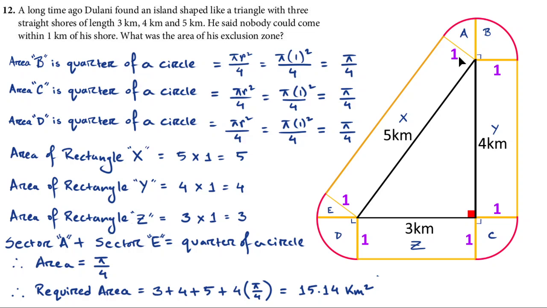Now let's try to solve this question where we need to find the area for the exclusion zone. So if we consider 1 kilometer from this end up to that you get to see that from here as well we have something similar like a quarter of a circle. If you consider this part it's like quarter of a circle.